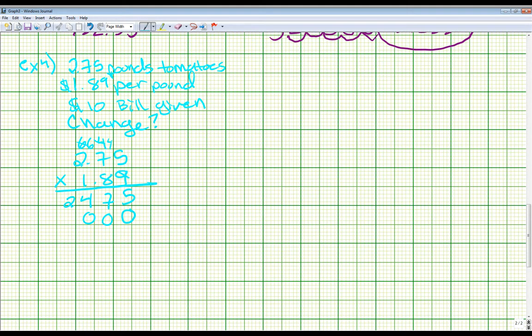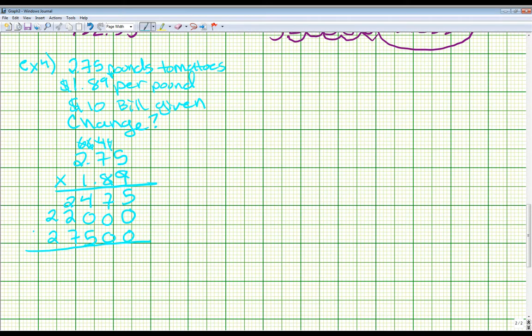9 times 2 is 18, plus 8 times 2 is 16, plus the 6 is 22. I almost started using my 9 again. So we've used our 6 and our 4 and our 8. So now we need 2 place value holders. 1 times 5 gives me 5. 1 times 7 gives me 7. 1 times 2 gives me 2.